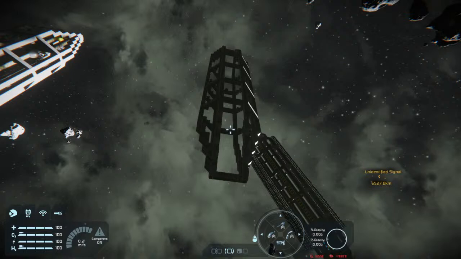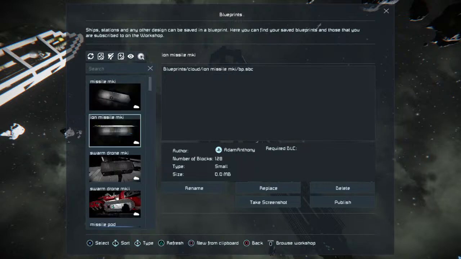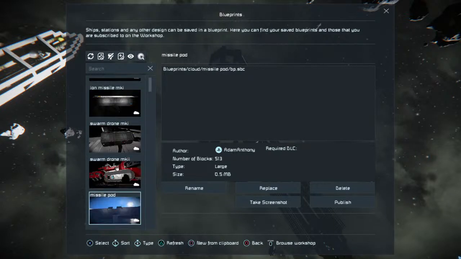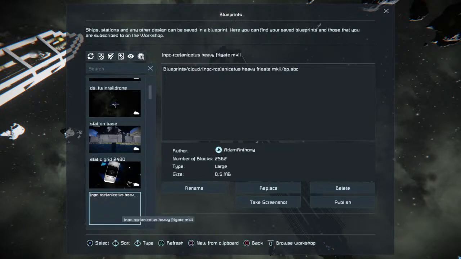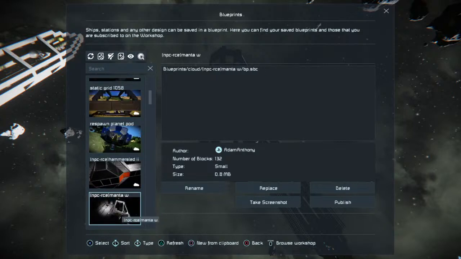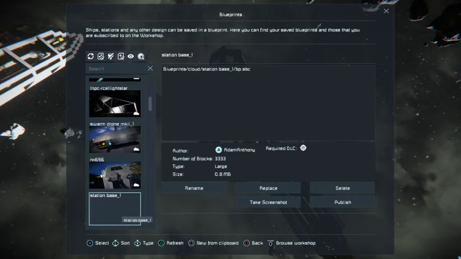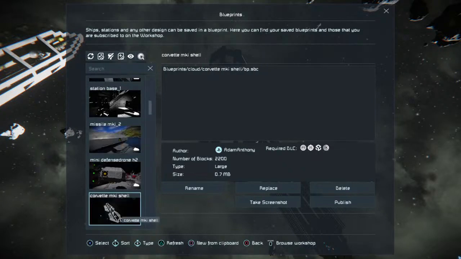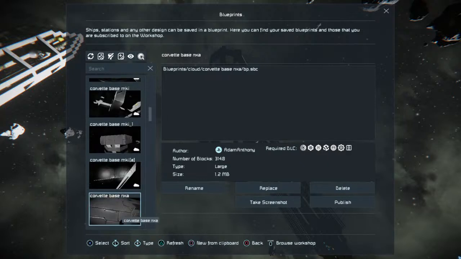Space Engineers. Today we're gonna start a new little mini build series. We're gonna build a faction. We're gonna design all the vehicles, all of the ships, all of the buildings. We're gonna try to get the design down pat, the colors, things like that. But I'm not really gonna do this in order quite yet.